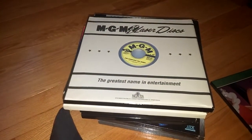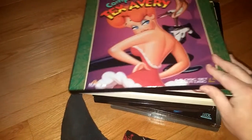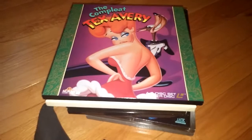Complete. I actually got this one rot-free, very happy. I don't like buying new stuff, as stupid as that sounds, because that leaves you prone to more laser rot, but I got very lucky, it didn't get rotted out. The $100 set me back, but it was still a good deal.